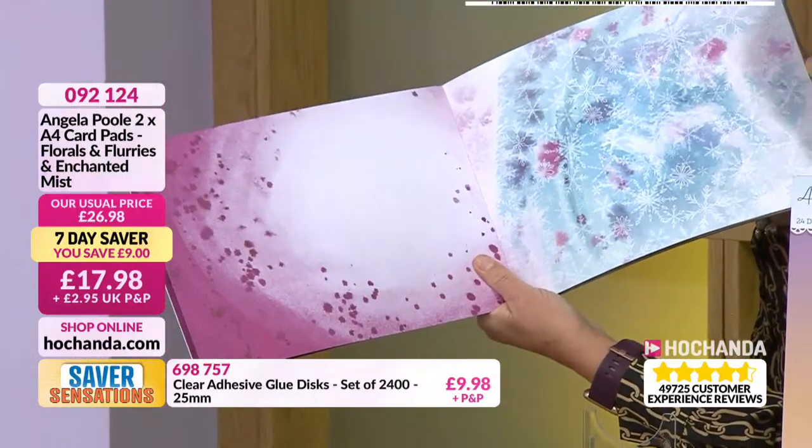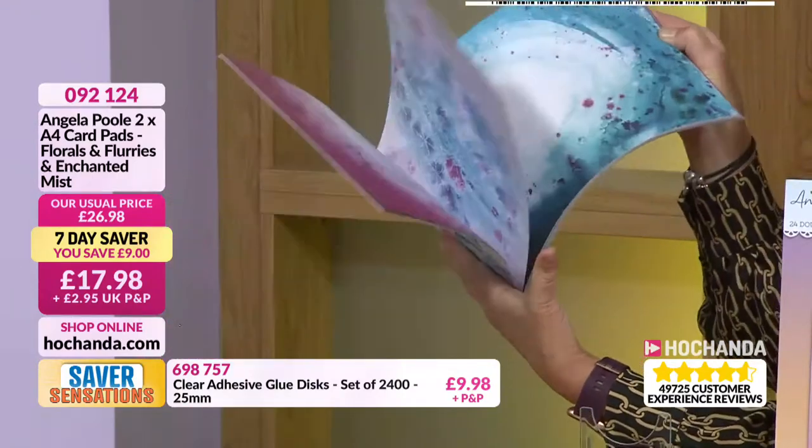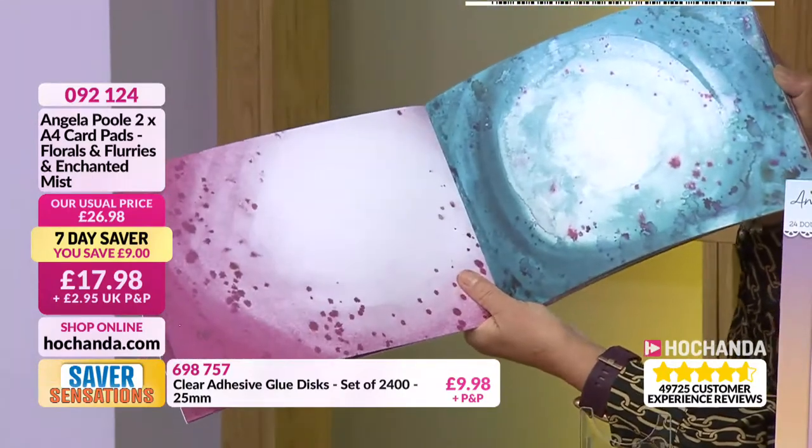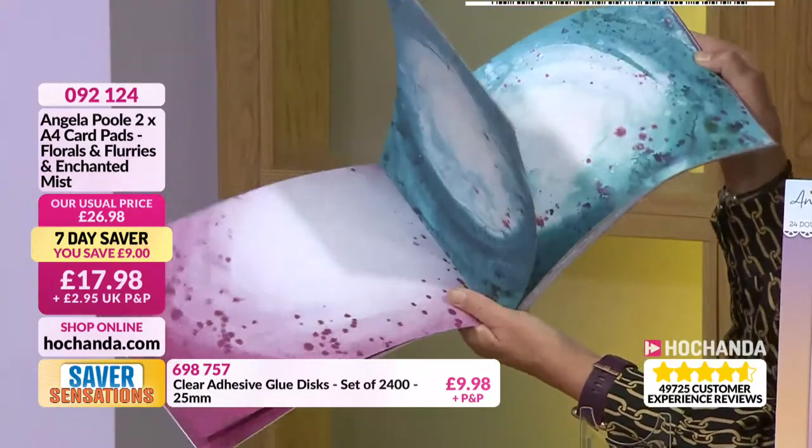I think if you did want to diffuse the look of this a little bit as well, overlaying with vellum, maybe if you've got your snowflake stamps and you stamp onto your vellum and then overlay over the backgrounds, that would look absolutely gorgeous.